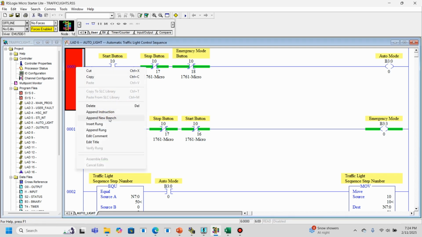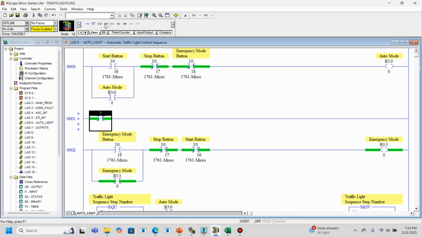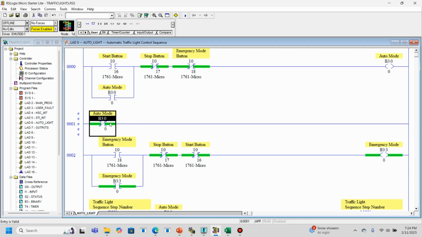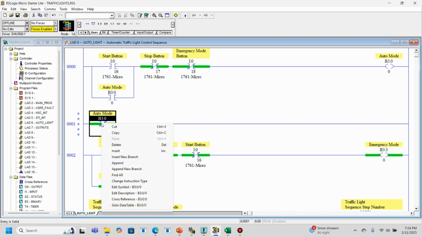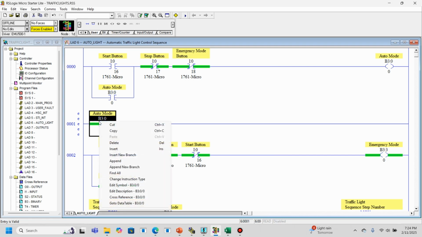But what I want to do here is I want to append a rung. All right. And I'm just going to say, well, whenever I'm not in auto mode, just to be easy, I'm going to copy and paste that. So I don't like to type if I don't have to. And then I'm just going to say an instruction here, and I can just type in OTE. You can use the menus up above. Sometimes I don't actually, not an OTE. I'd like to do a move.